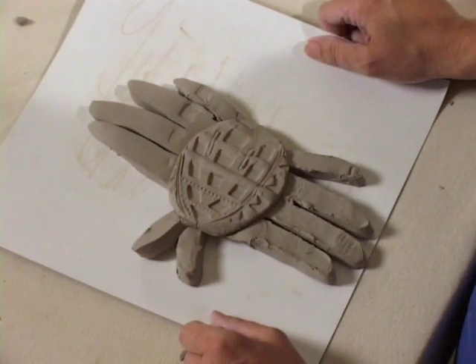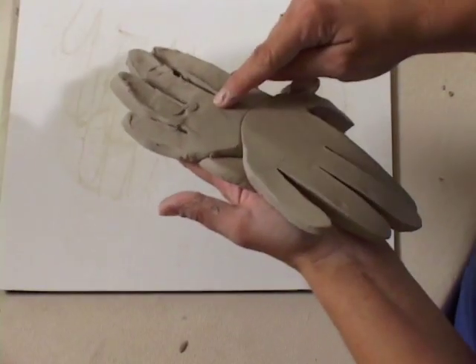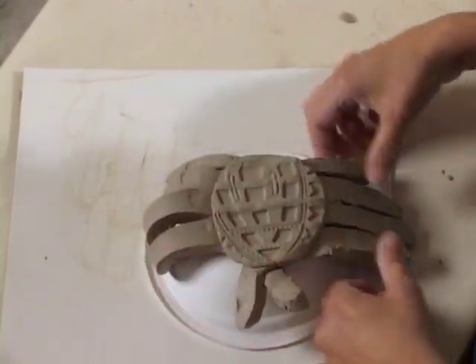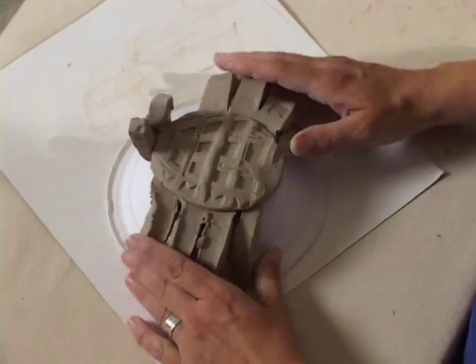I always make sure I wear a really good shoe when I'm teaching bugs, for the children that have just a flat sole on the bottom of their shoe. That way, you can take your shoe off and they can step right on top of your shoe to make a good texture on the back of the bug. We're not finished yet because he's a little flat — it kind of looks like he got run over by a truck. What we do now is flip it over. Write the name of the student and maybe the year they made it, and then put it on an upside-down bowl. Flip it over, lay the fingers on the bowl, and the thumbs become the antennas. This will dry this way, you'll load it into the kiln this way, and it will come back fired so it stands up.